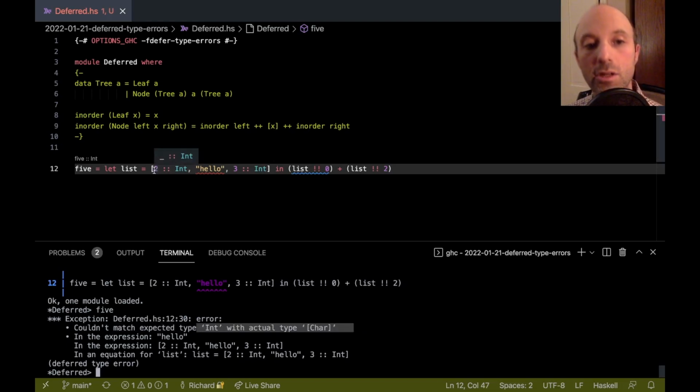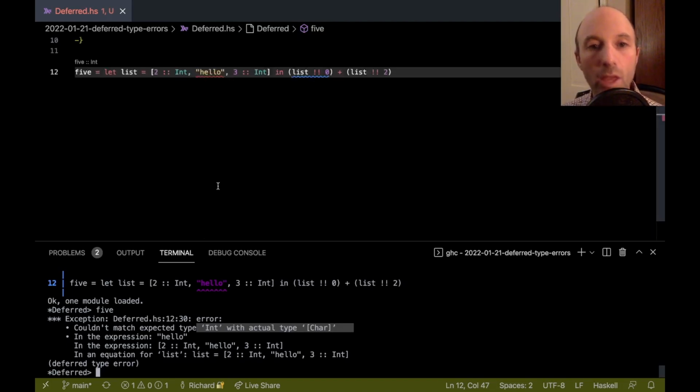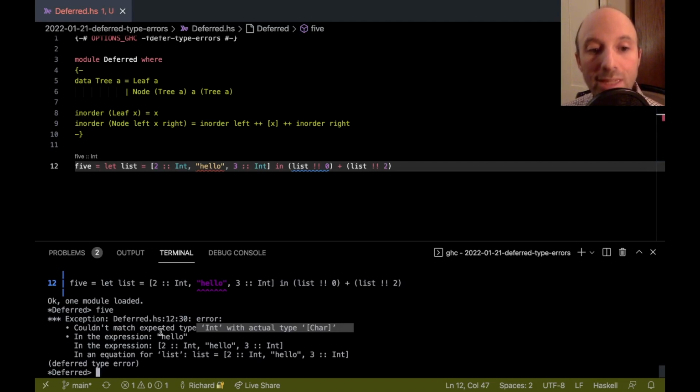What's going on here is that it sees that there's this Int, and then there's this list, this string, not list of Chars, I'll just call it a string. And GHC says, okay, well, so we need list of Char to be the same as the type Int. What it will do is it will create a proof that, in fact, string and Int are the same type, except that the proof that it uses, when you evaluate that proof, prints out this message and aborts your program. And so it's almost like we have something like this.